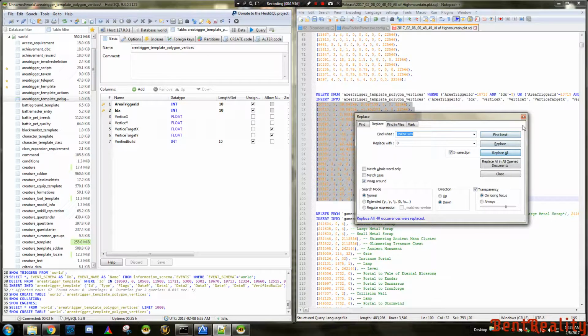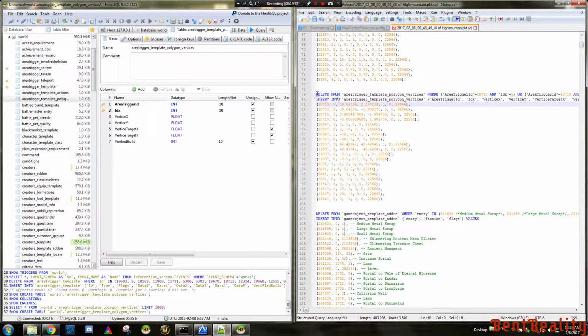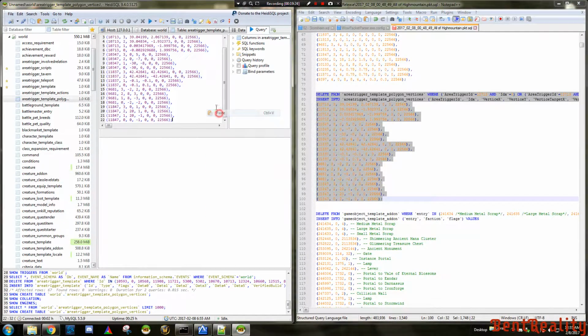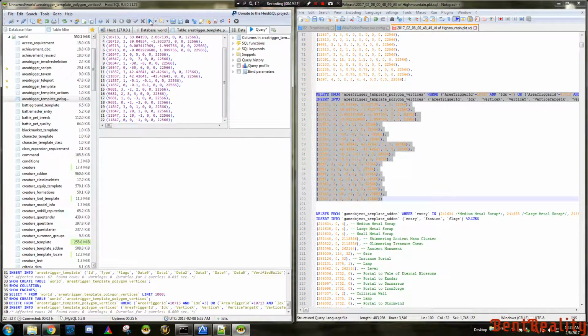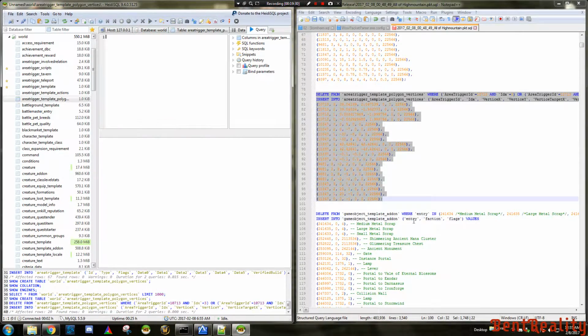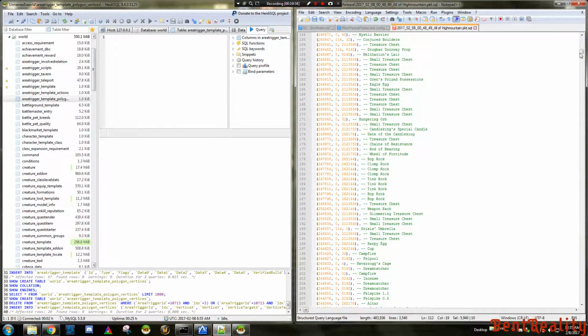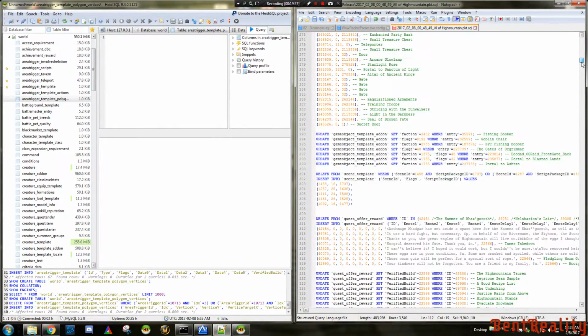Replace all in selection. Alright, we're in business there. That worked. Game object template add-on. Scroll through all that nonsense.